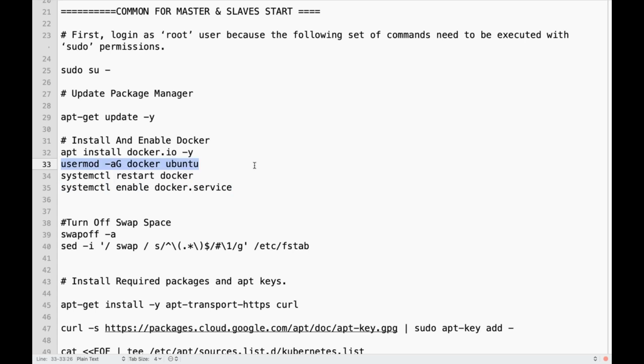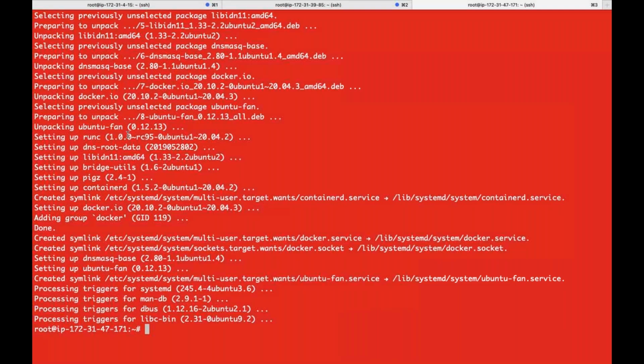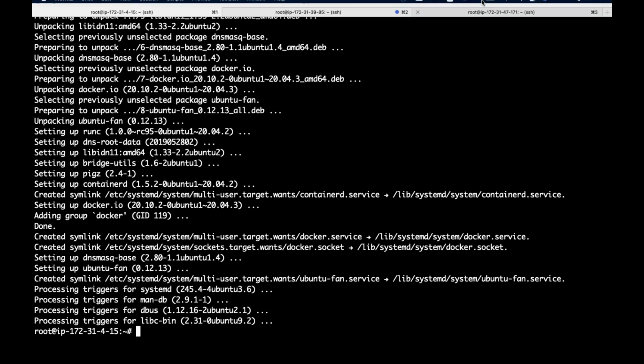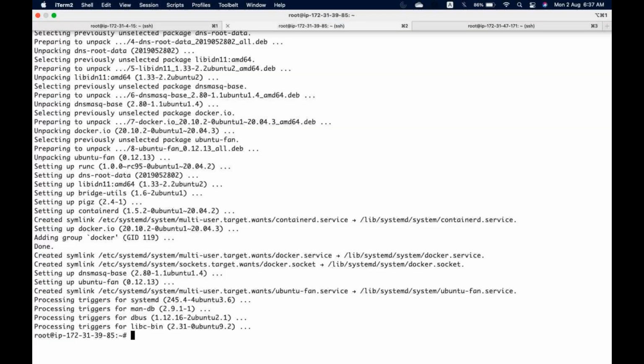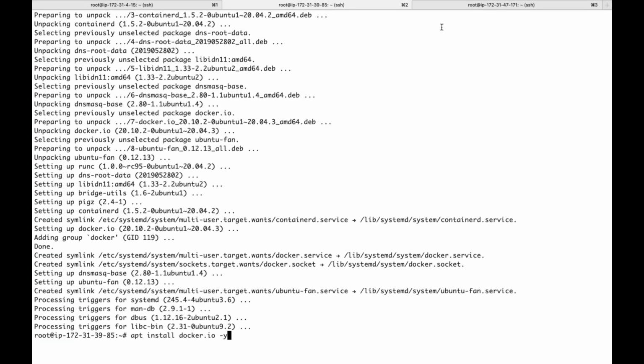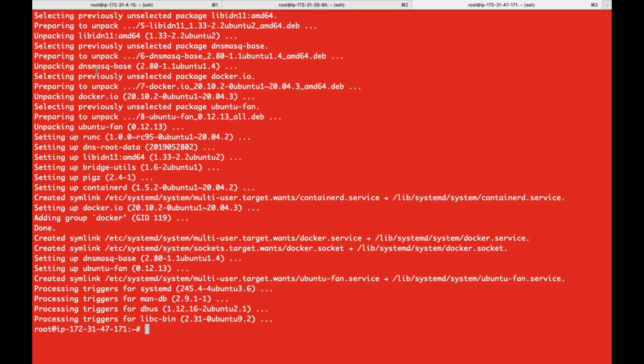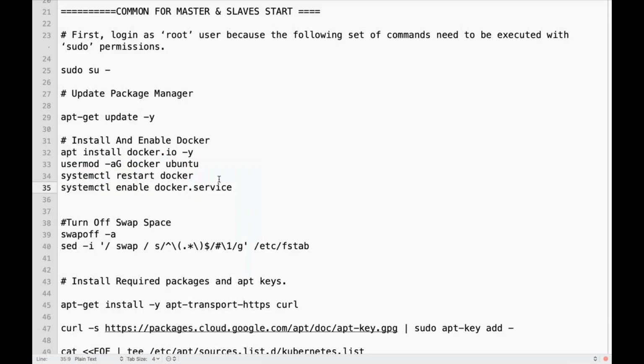Docker is installed. Here also installed, on all the machines Docker is installed. Now let me do this. This is optional, guys.